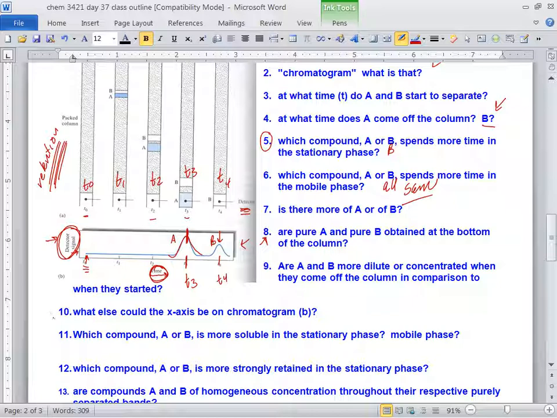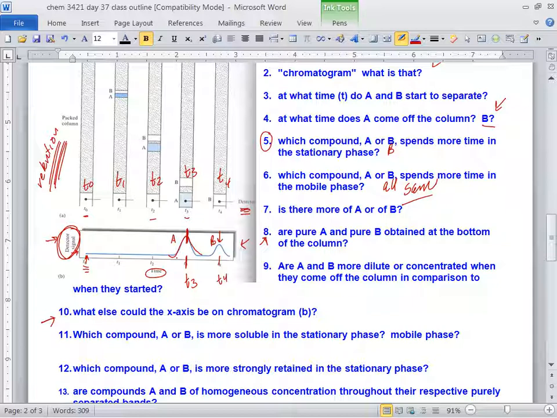What else could the x-axis be? So we have the x-axis being time. Anybody have an idea what else it could be? You're saying concentration of A or something, maybe? That'd be a complicated one, and the plot would end up looking different if you had the x-axis be concentration. I was thinking just the volume of the mobile phase that you added. Like you're dumping in, I don't know, 3 mils a minute or something. So after 10 minutes, there's 30 mils, and you just keep on going. You add the mobile phase at a constant volume per unit time, so maybe mobile phase amount. But time, just leave it at time. Don't even mess with that.